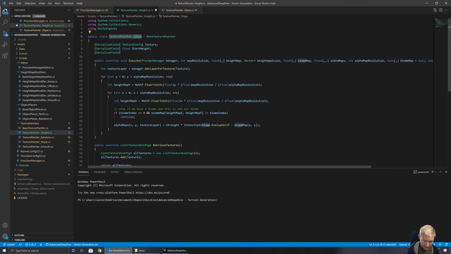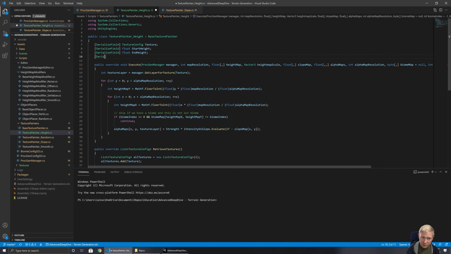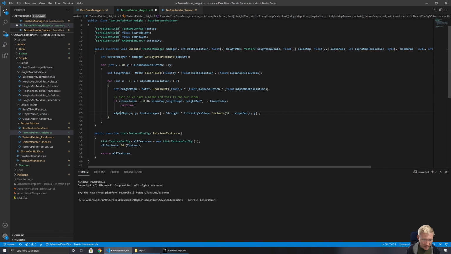Terrain painter height, and then for end height, and so that I can control the intensity at any point in that height, I want to have a good old animation curve to control that intensity.